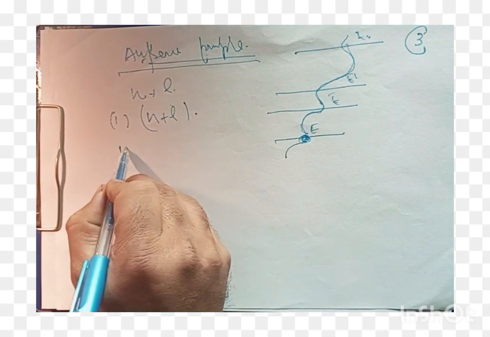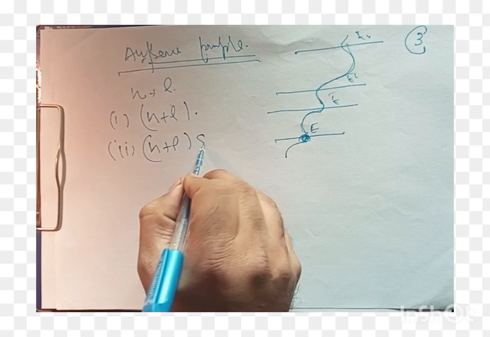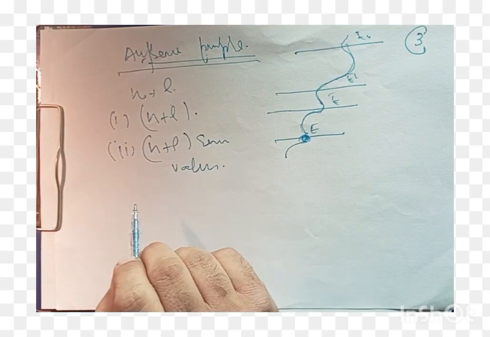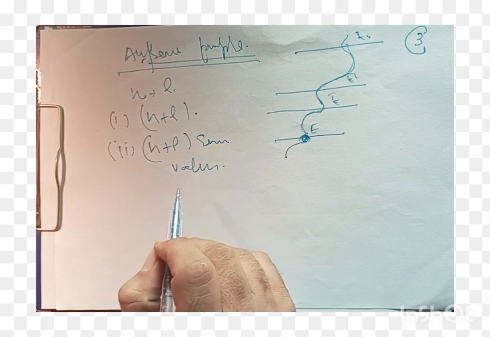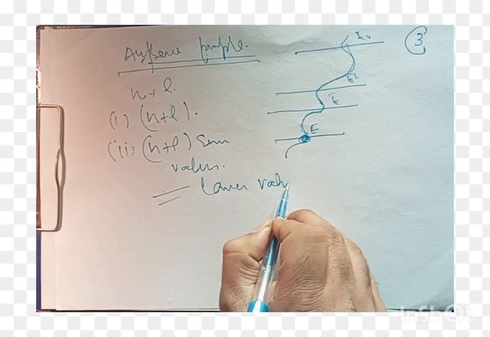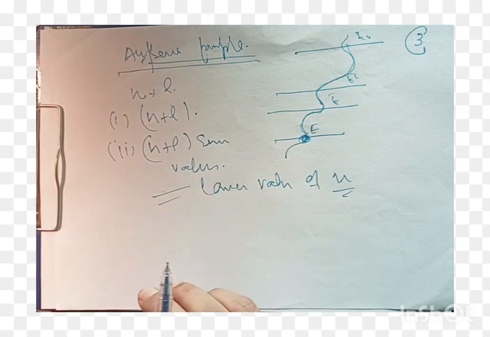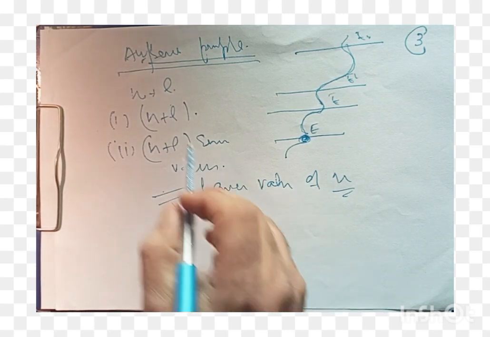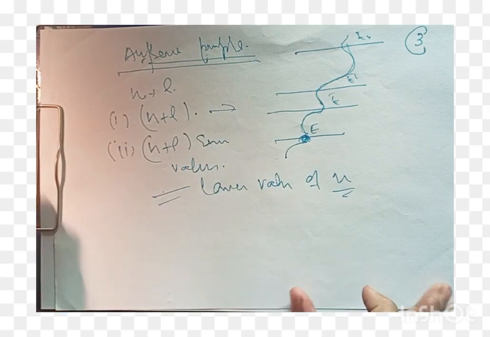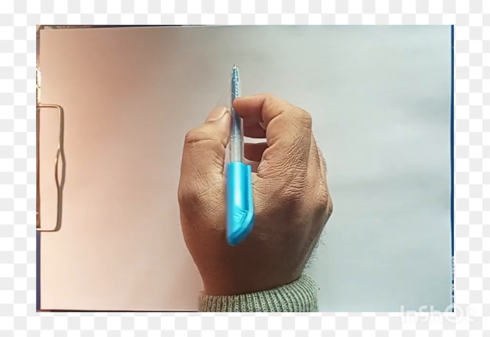And the next important point is that when two orbitals have the same value of n plus L, the orbital having the lower value of n is filled first. So the orbital which has the lower value of n will be filled first. The order of filling of various orbitals is obtained by using these basic general rules. And I would like to go with that order. It's always good to have that order in mind.